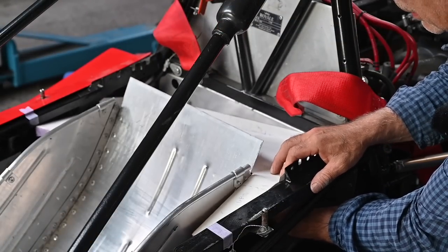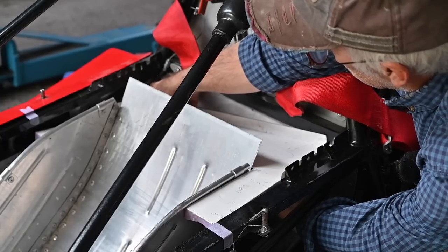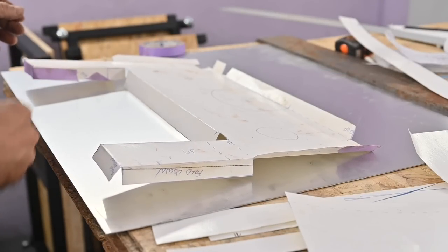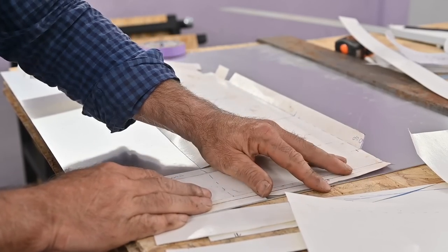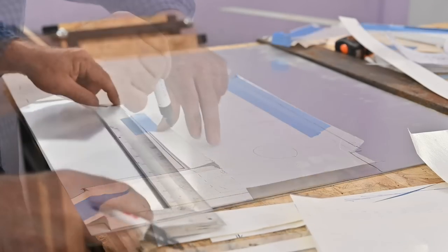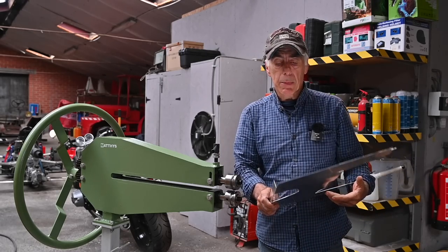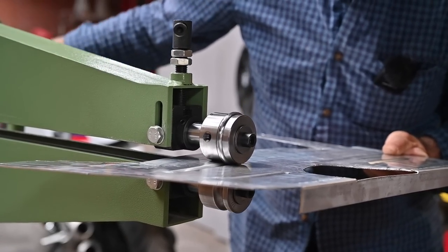This is where the model fits in — you can see this is going to fit, it's just a little bit of fiddling because it's cardboard. But that's going to fit nicely. Now I need to cut it out of aluminum and do the final adjustments. I tape the template onto the aluminum panel so it doesn't move, cut the panel out, and before bending all the flanges I'm going to roll some beads onto it for extra strength — rolling slowly trying to stay on my track.